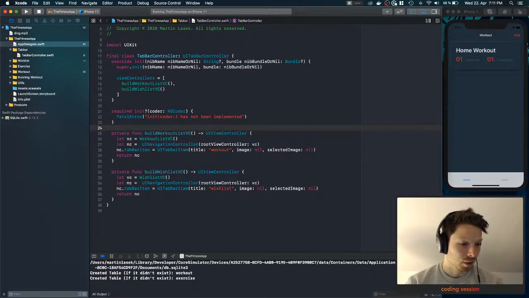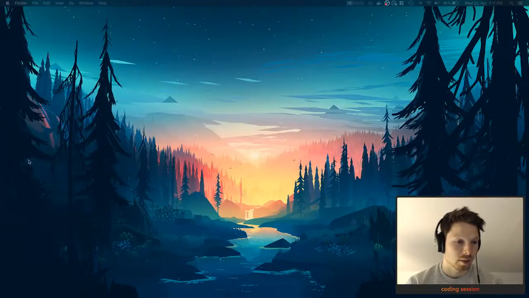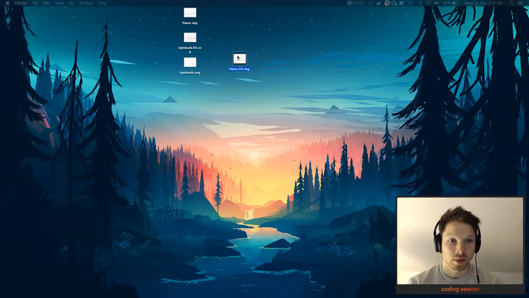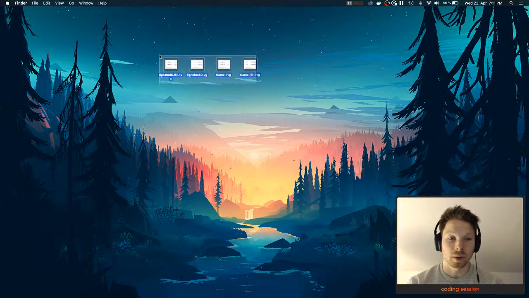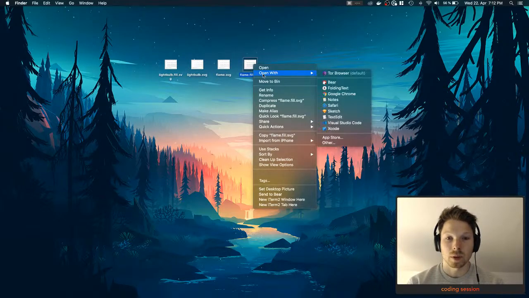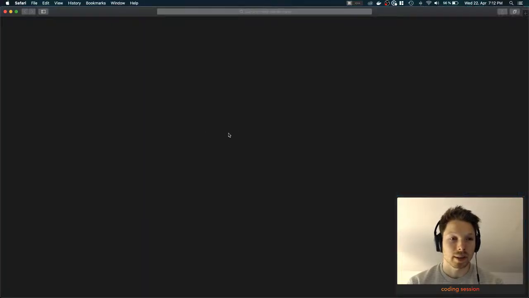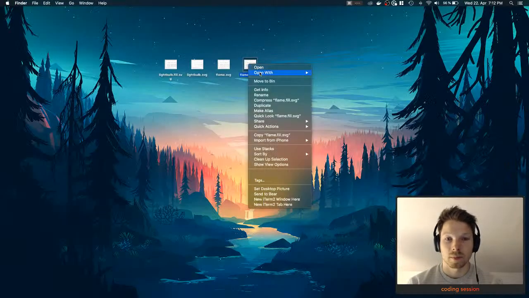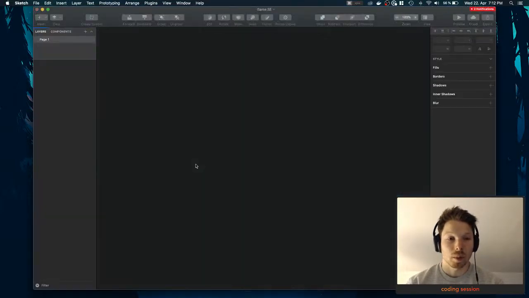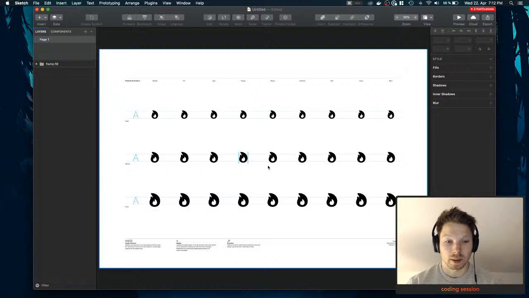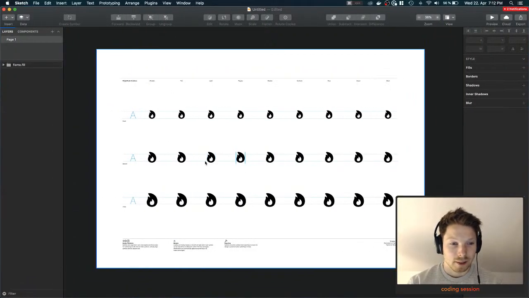So let's go and get the icons. We have them over here. So light bulb and flame. And I like to use medium because if I open them, for example, let's open flame fill in Sketch, not Safari, god damn it. And then we have a lot to choose from in sizing. It's a very nice template provided by Apple. Lots of work that was put into it.